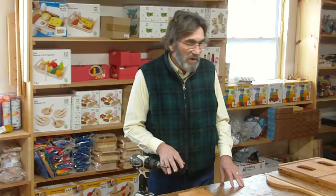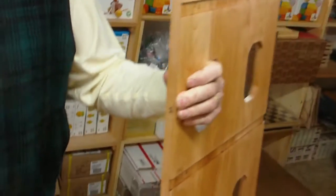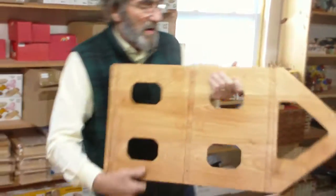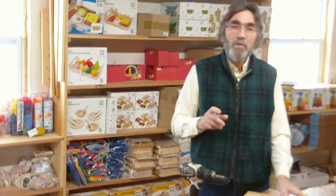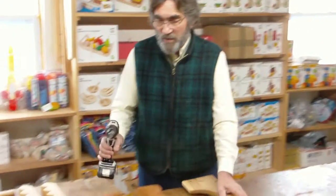If you should purchase this in hardwood, which a fair amount of people do, your parts are going to be marked, so you're going to match up your parts. If there's a one on this, this is the side piece. You're going to match it up to the side that says one on it, like this. This piece goes here. All hardwood parts are marked to be matched together, because these are pre-assembled in the workshop so that your screws just go right in the holes where they're supposed to go. It's no problem. So we'll get started here.